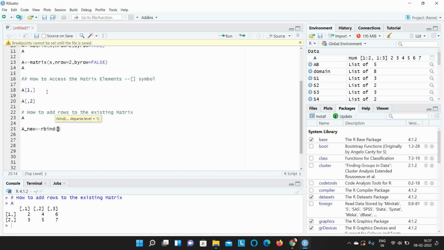The first argument must be the old matrix which is to be edited, and the second argument should be a column vector consisting of the elements. You use the c function directly here to add the new row. Since we need 3 elements, I will put 9, 9, 9. So let us see how it goes.